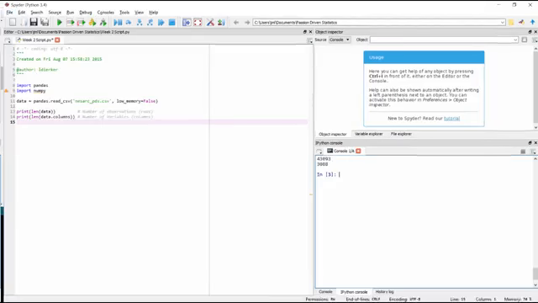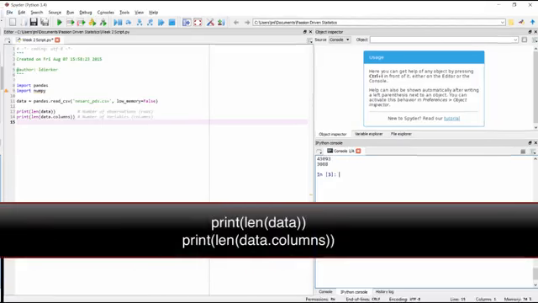If we add this code, this will show us the number of rows, that is observations or individuals in the data set, and the number of columns, that is variables. We type print, open parentheses, len, which stands for length, and then we name our data frame, which is data.